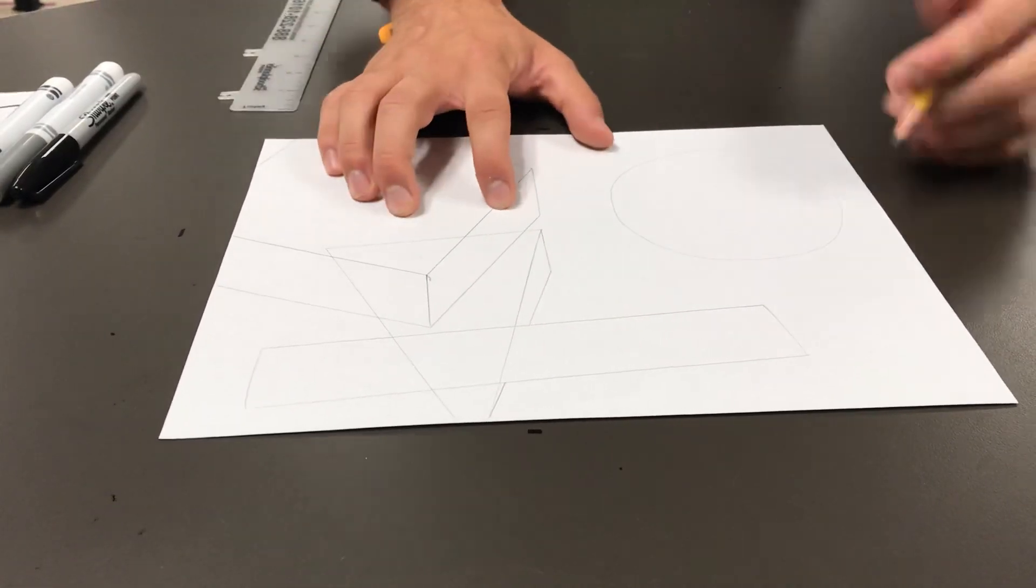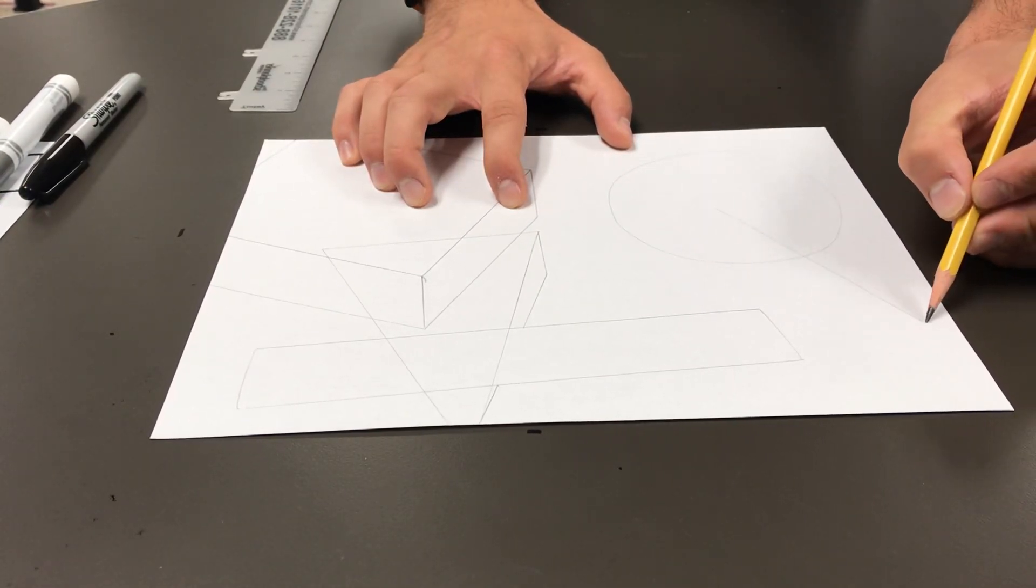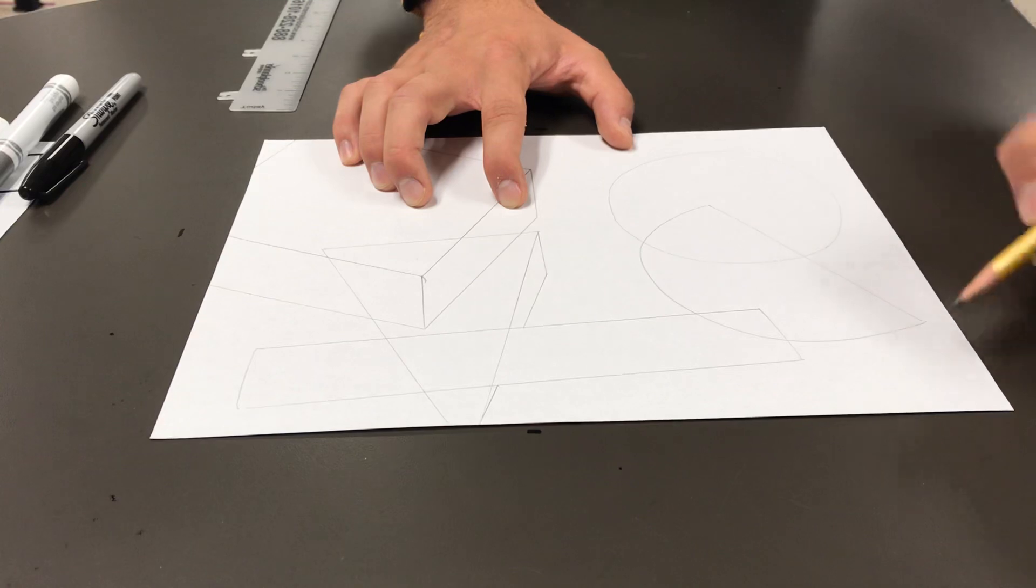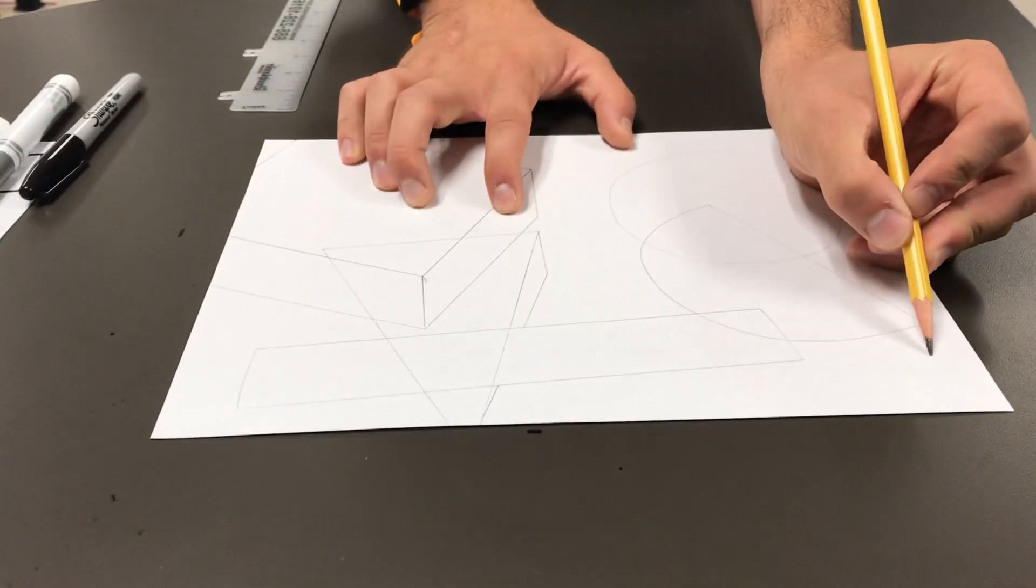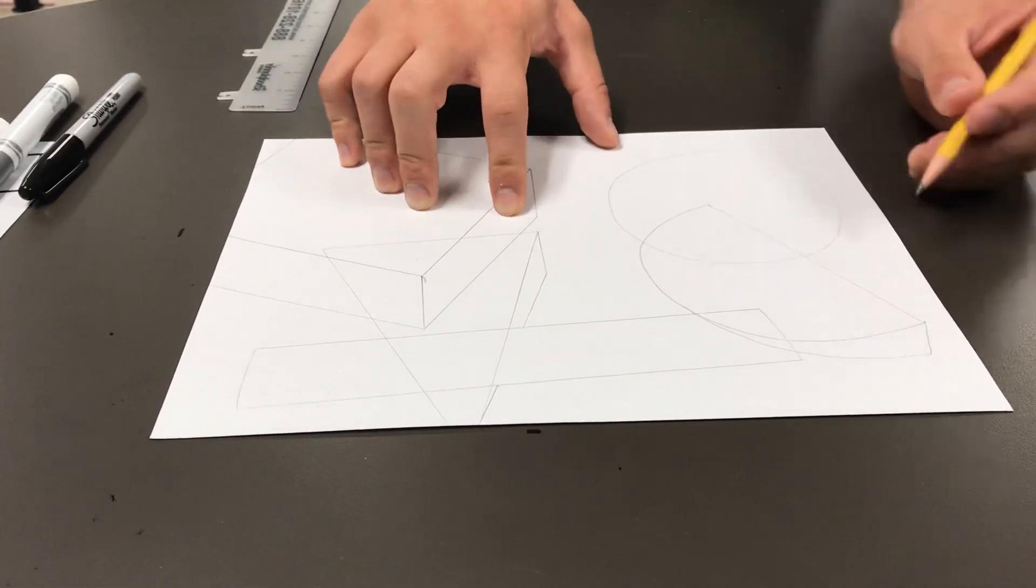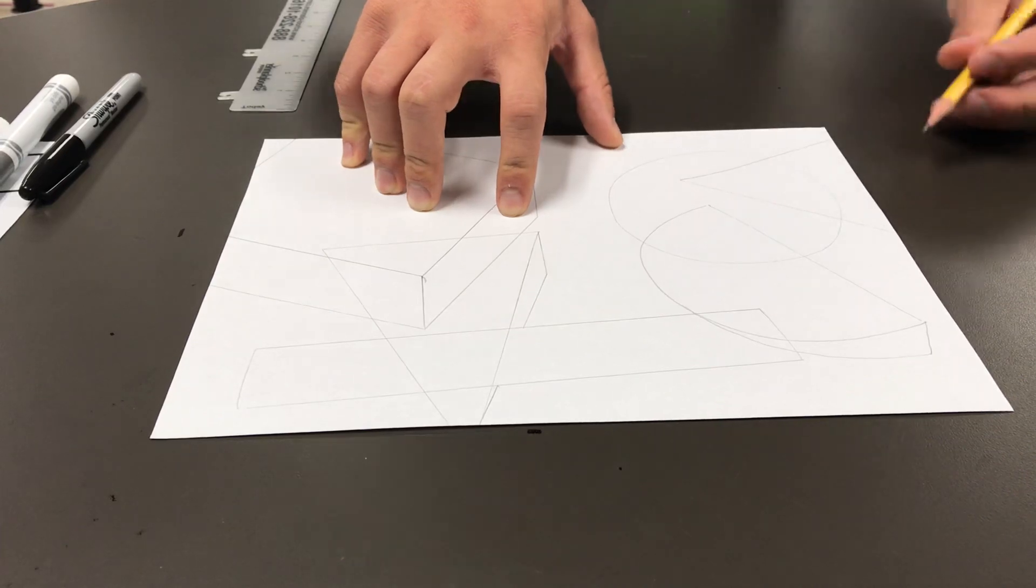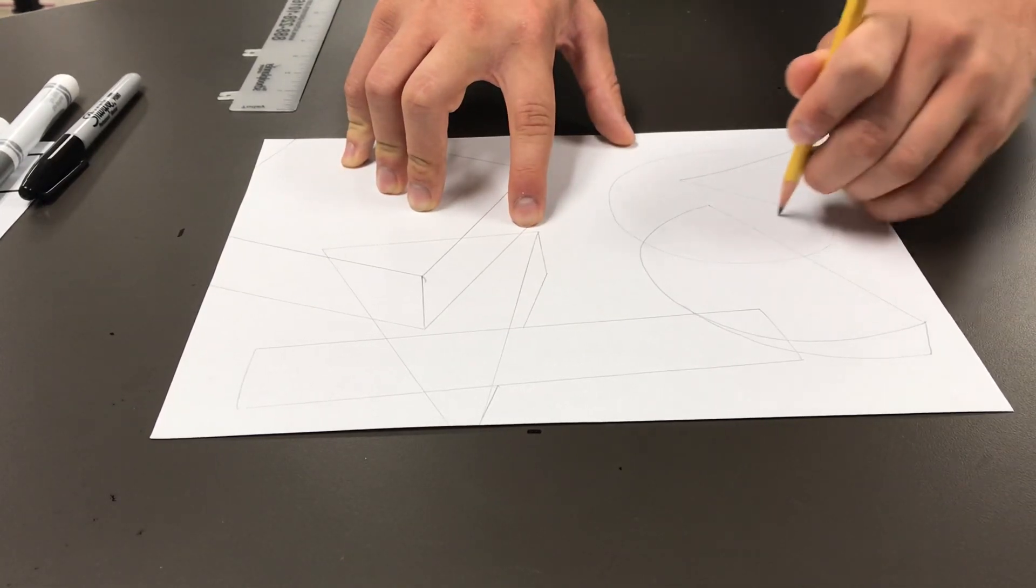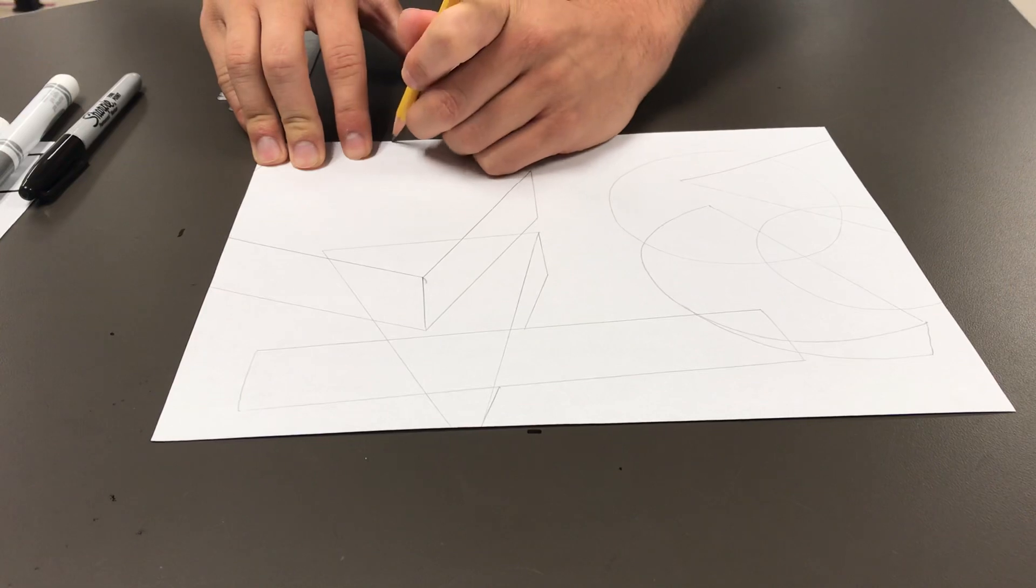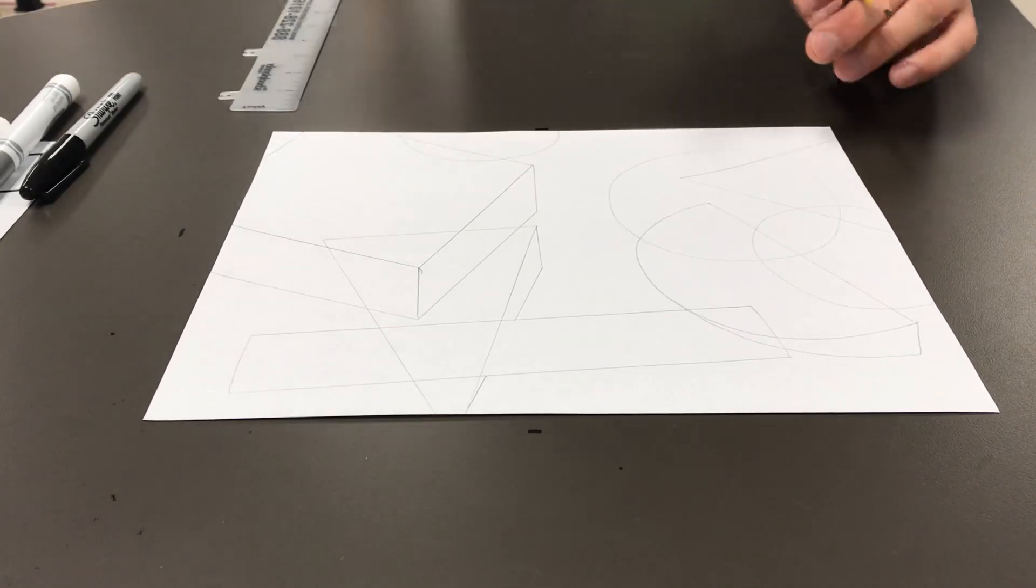Okay. What else can I add? Let's see. We can do a semisphere over here. If I add a parallel line, follow the curve. We can do a nice, big triangle here. Maybe a small circle here. Maybe another small circle here.